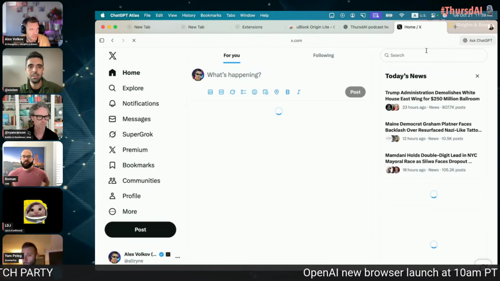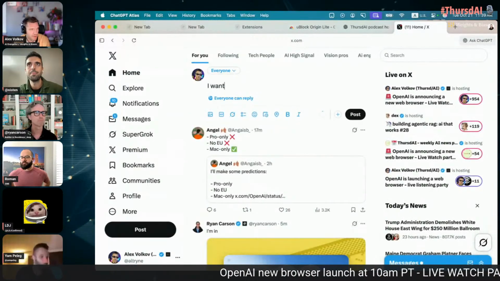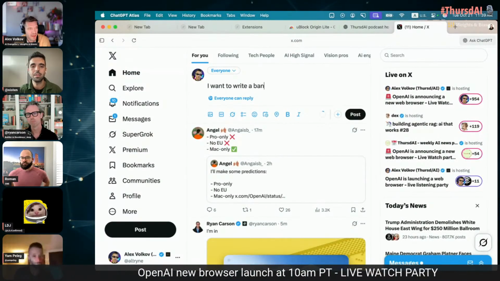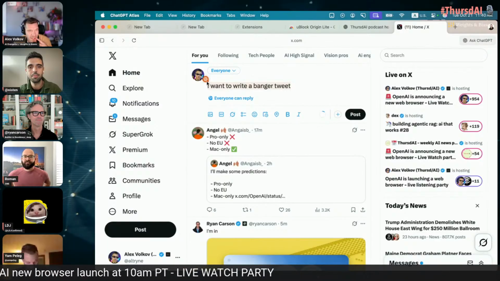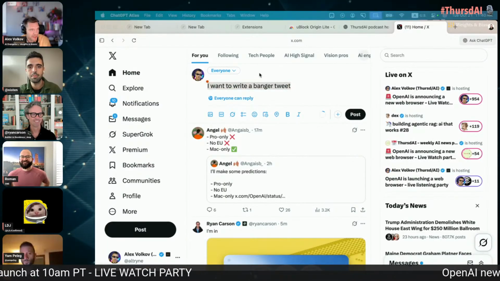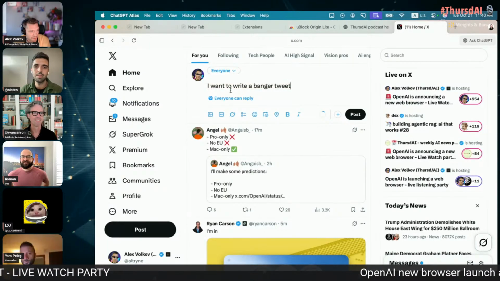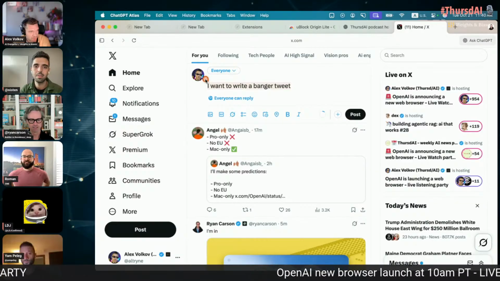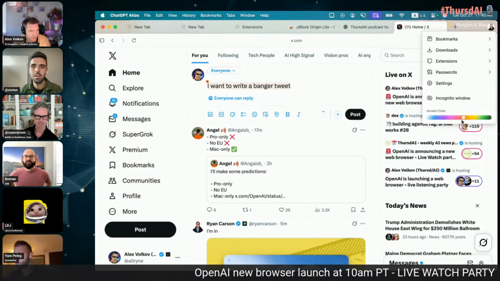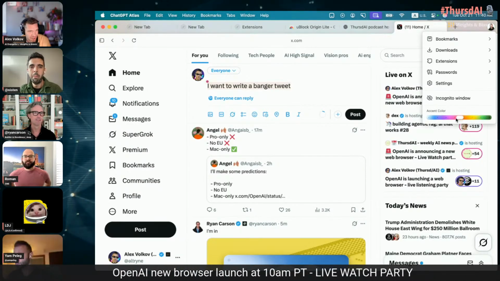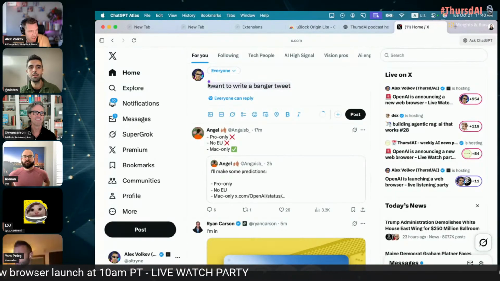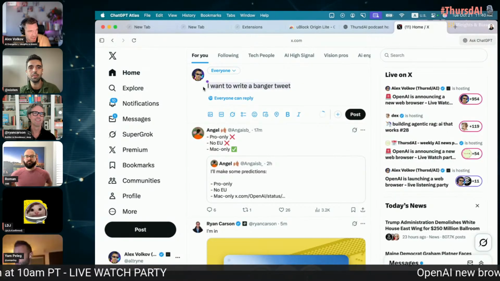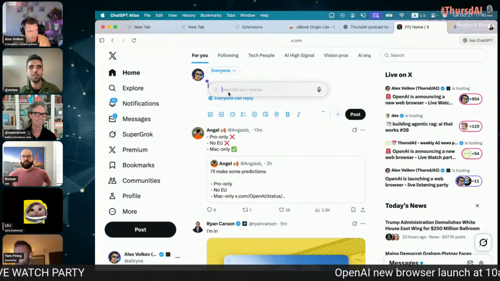All right, so we'll close this. Okay, I want to write a banger tweet. So I select this. Folks, this is the knob that they're talking about. You guys see this little thingy? When you select, you have this little ChatGPT icon, or I guess OpenAI icon, that is the size and the color of the XM color that you choose. Let me choose purple. And then this is the color. And then after you select, you can basically interact with this in line.